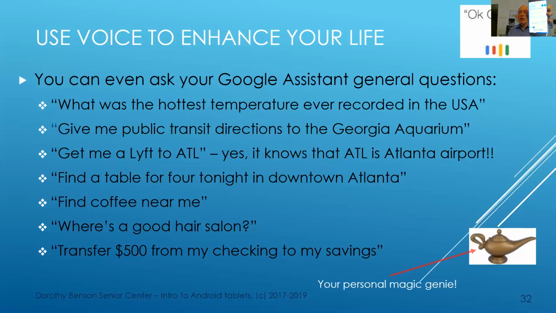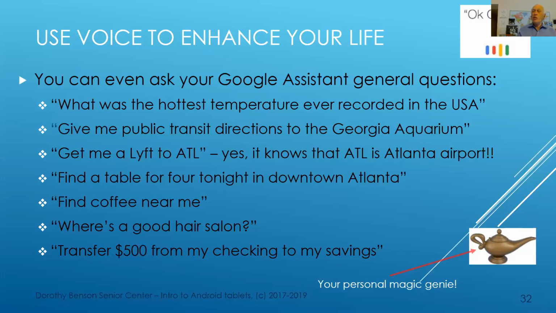about the hottest places in the United States. And that 134 degrees was in Death Valley, if it's of any interest to anybody. You can say, give me public transport directions to the Georgia Aquarium. That's pretty impressive, right? It will come up with and tell you the MARTA and the buses and so on, how to get to the Georgia Aquarium, or how to get to Benson Center, or how to get to Perimeter Mall or Atlanta Airport or whatever.